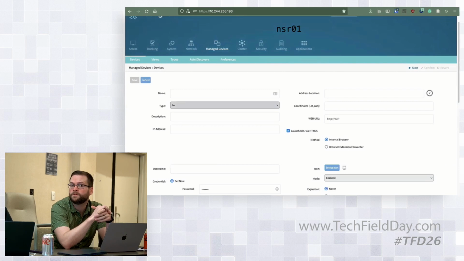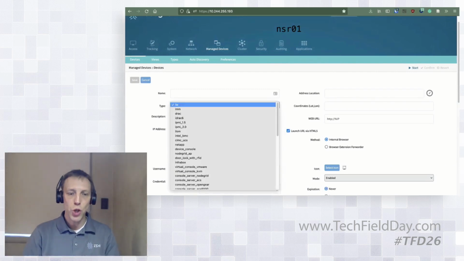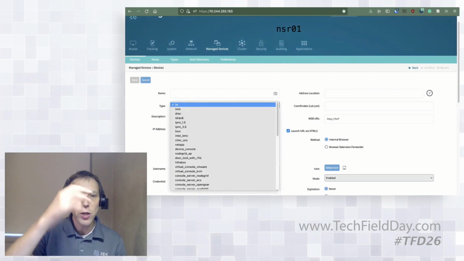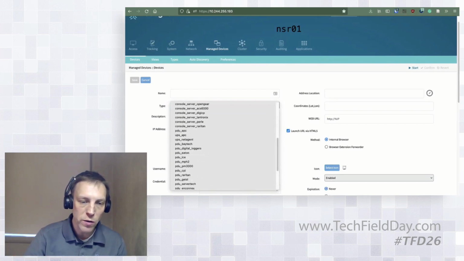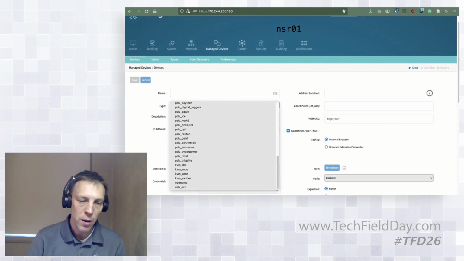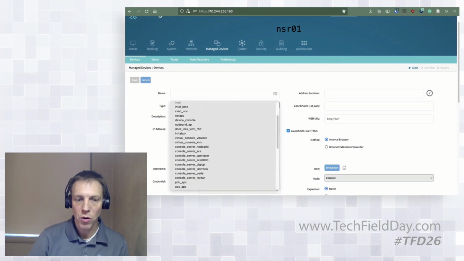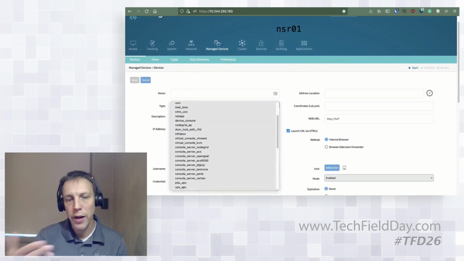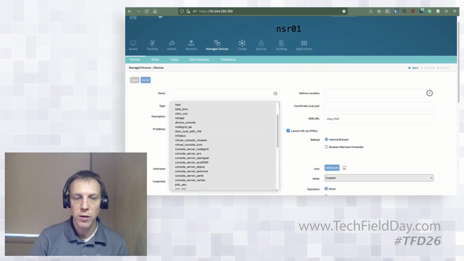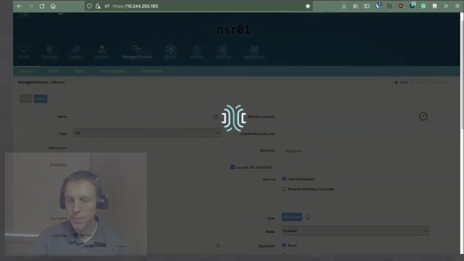We actually have a partnership with Schneider. If you want to add a new device, you just go to Manage Devices, and from here you have quite a long list of different target devices. So your APC would be under the APC PDU or UPS more than likely, and if not, just come to us and we can look at it and edit as well.